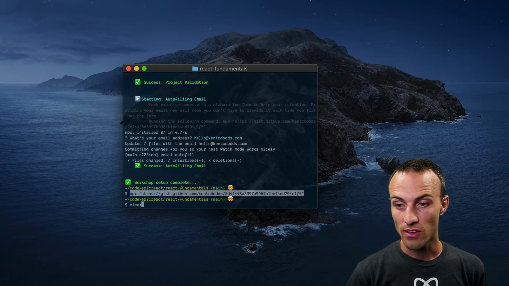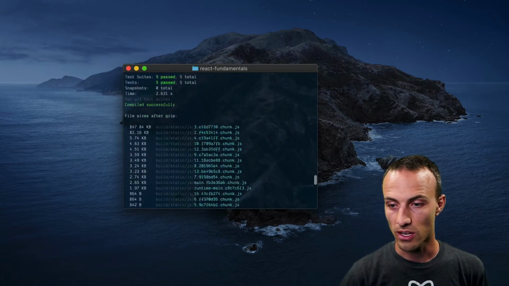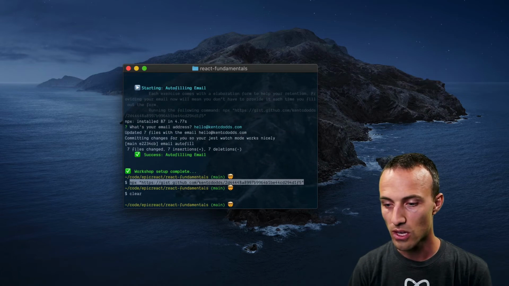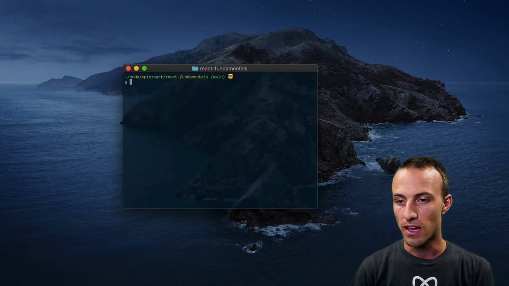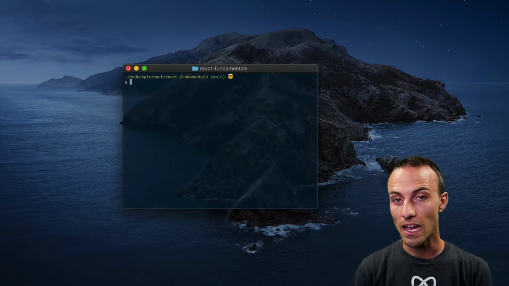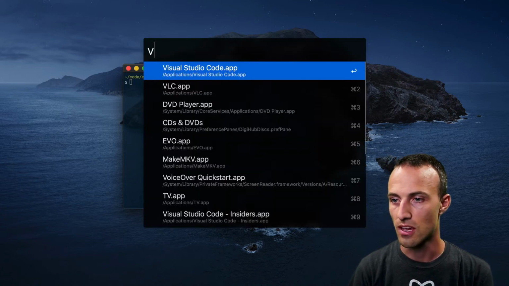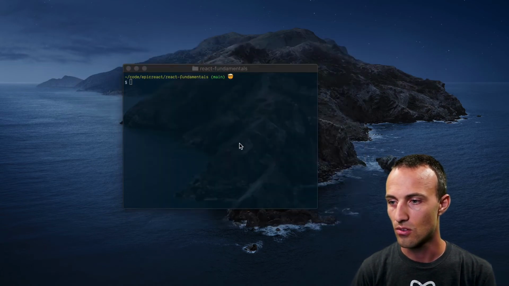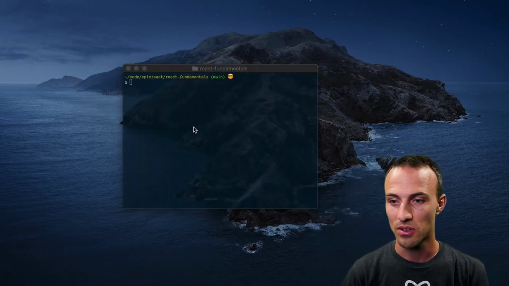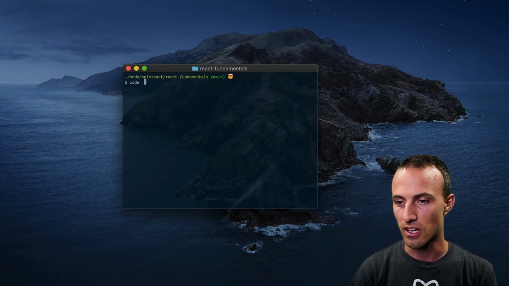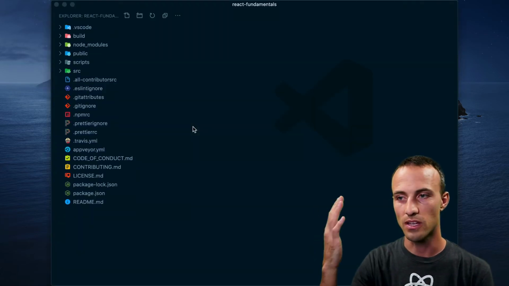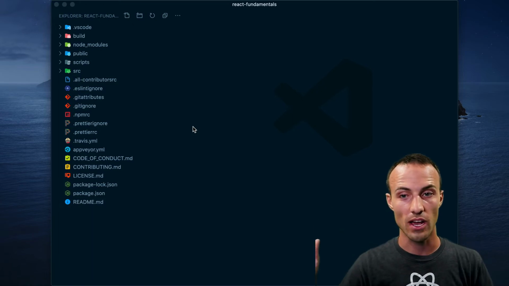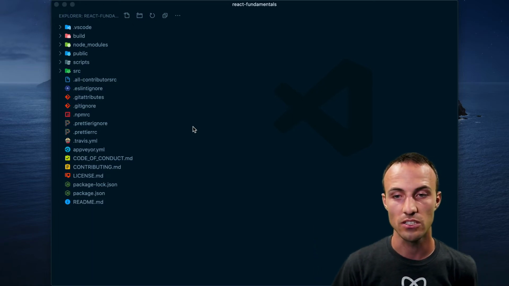So now that we have everything all set up and it's all working just perfectly, we can go ahead and open up our editor. So I use VS Code, so we can say VS Code right here. And that'll pop up here, or I've got this special alias code, and it'll pop up in this directory. But you'll choose whatever editor you want to. It doesn't really make too much of a difference.